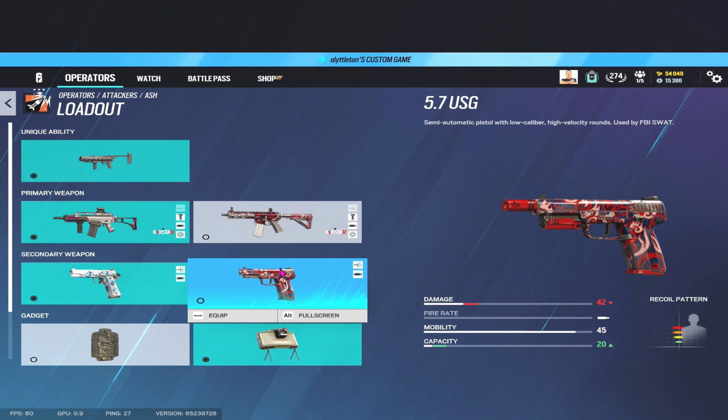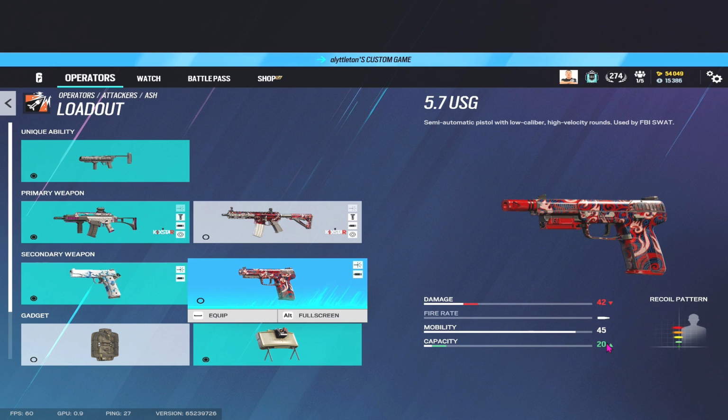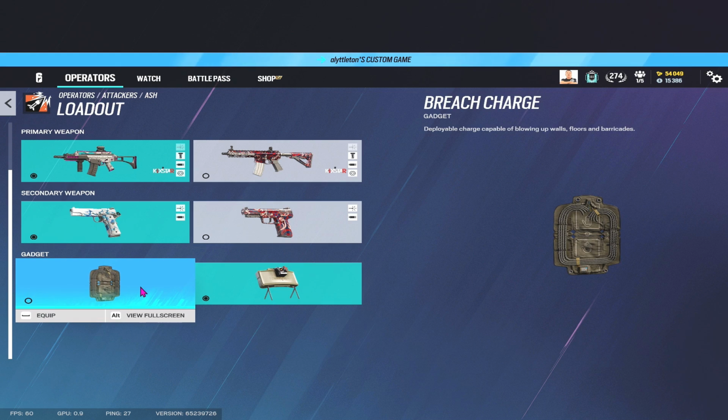The two main differences really is the 5.7 has a way higher capacity but much less damage, 42 and 20 capacity, compared to the M45, which has much less capacity at 7, but does much more damage at 58. So if you feel like you're going to hit your shots with your pistol, take the M45, because it really does pack a punch damage-wise. Or if you want to get a couple more shots off, take the 5.7, because you get 20 rounds in there. Then you've got breaching charges and claymores.